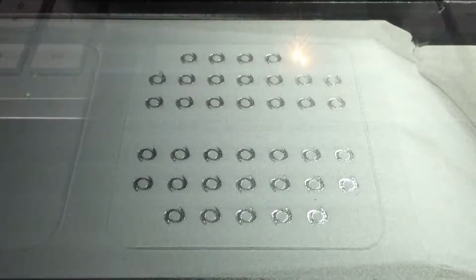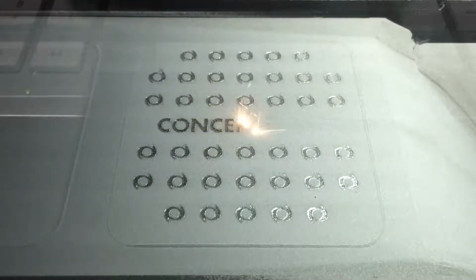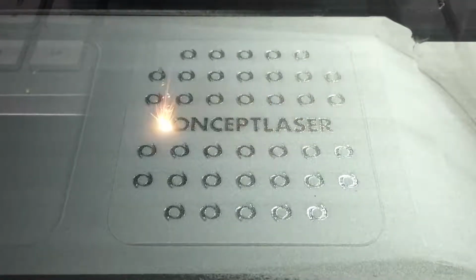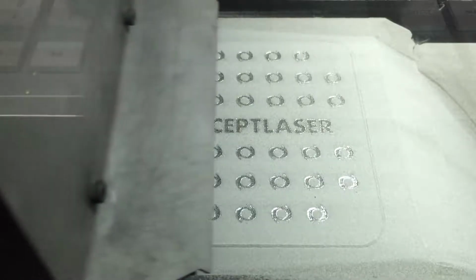And the M-Lab, there are two versions of the M-Lab. There's the M-Lab standard machine, and then there's the R version, which stands for reactive metals. So in the standard version, you can run any steel, any kind of 316, 17-4, maraging steel, and in the R version, you can run the reactive metals such as titanium and aluminum.